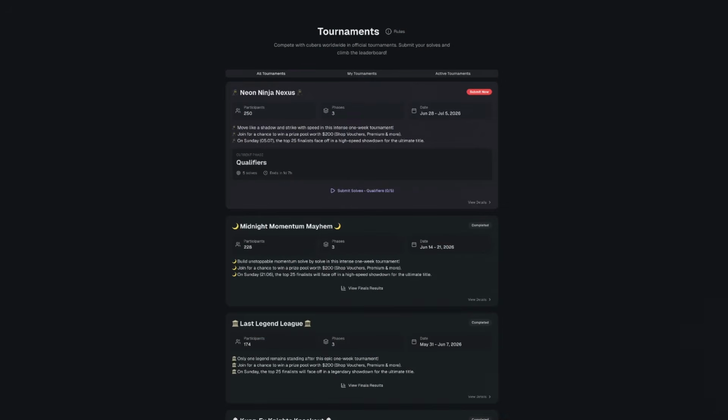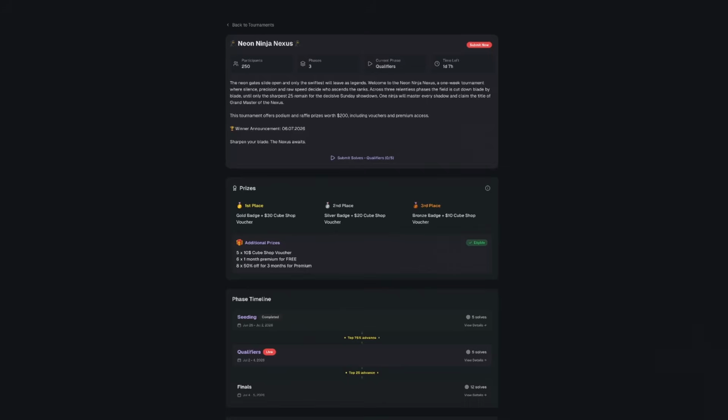Another reason why I don't use it that much is because I am much more focused on tournaments. Acubemy holds tournaments fairly often where you can compete against other cubers to win prizes. You can win shop vouchers or even Acubemy premium, which is pretty nice. I personally don't care that much about the prizes because I just like competing in the tournaments. It's good practice. I like using it as my sort of competition simulation in a way. I average around like 10 seconds and I'm able to consistently get into finals, which I like so I can get more practice. So if you're faster than me, please don't do any tournaments.